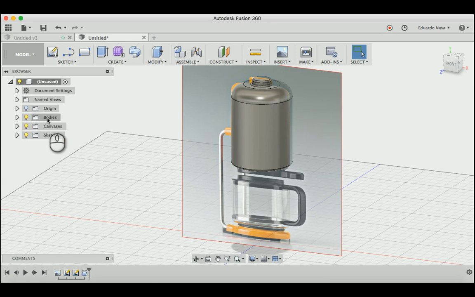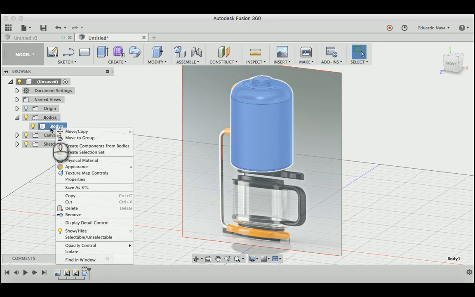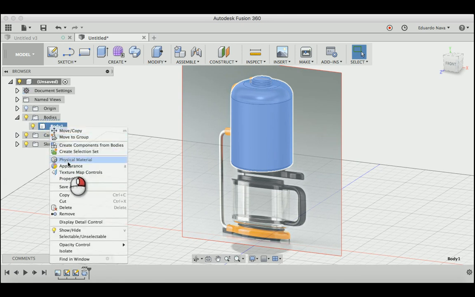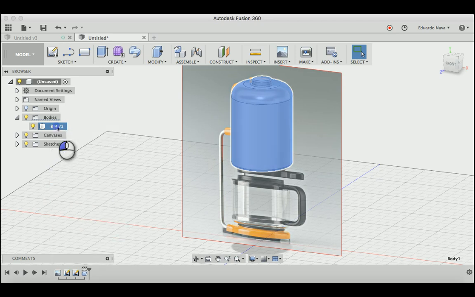Okay, so now that we have this part, what I would like you to do is to go into this folder that's called bodies over here. Open that up, and let's name things as we go. If you right click it, you can go to where it says rename. It might be different on your computer, but if it doesn't show up, you can always just click on the words and leave your mouse right over it. You might have to click and hold, or maybe twice, and then you'll see the highlighted words. And we can call this coffee top. That's going to be the top.